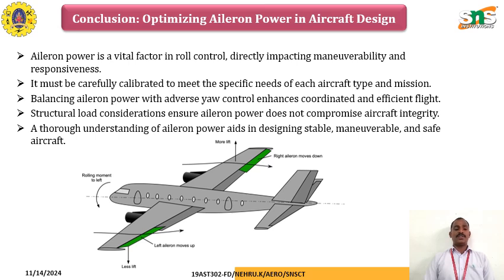Aileron power is a vital factor in roll control, directly impacting maneuvering and responsiveness. It must be carefully calibrated to meet the specific needs of each aircraft type and its mission. Balancing aileron power with adverse yaw control enhances coordinated and effective flight. Structural load consideration ensures aileron power does not compromise aircraft integrity. Overall, the understanding of aileron power aids in designing stable, maneuverable, and safe aircraft operations.